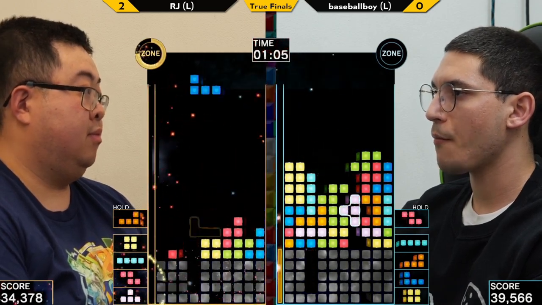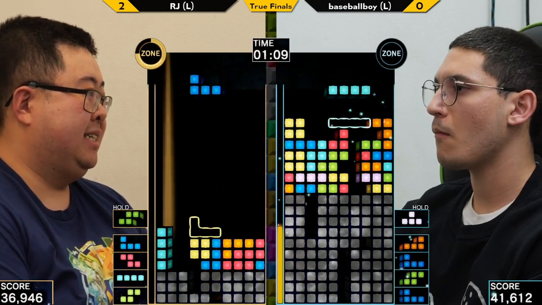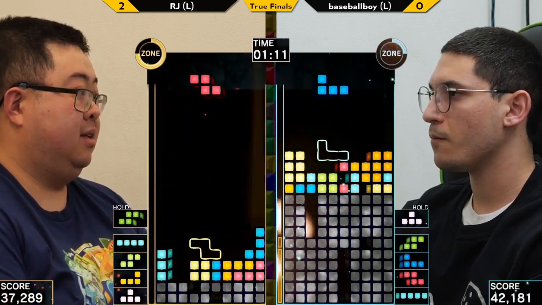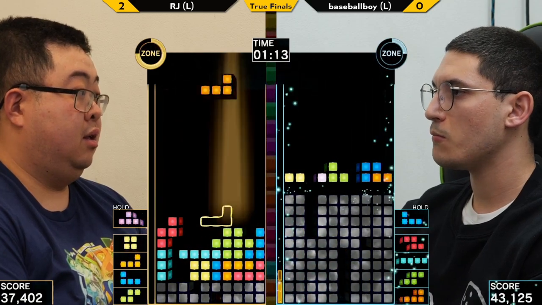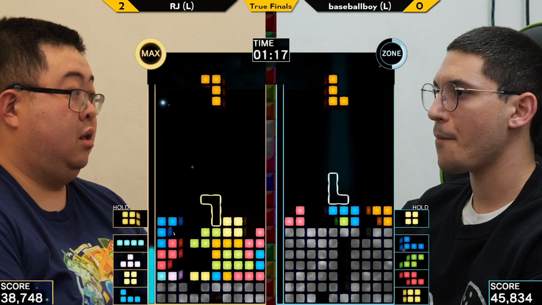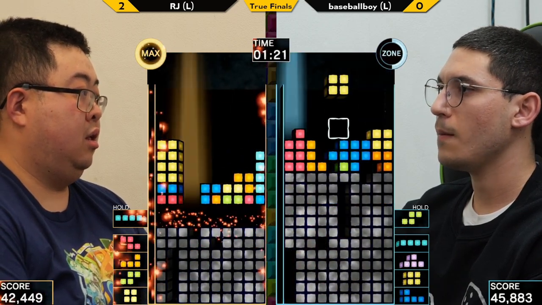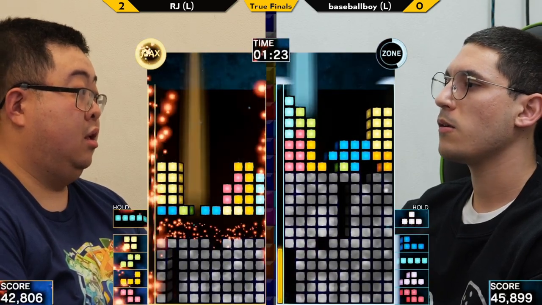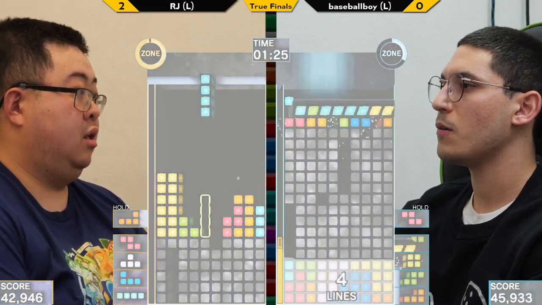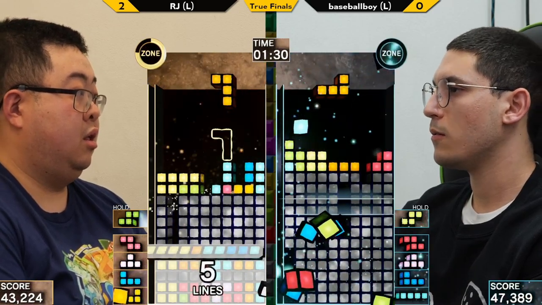Oh, another DT cannon. Salted is very pleased. Oh, a misdrop. Salted is no longer pleased. Alright, nice TST. Oh, he's thinking about it. He's thinking about C-spin, but oh, it's very, very dangerous. I don't think he has the pieces either. He's out of room. He's out of room.